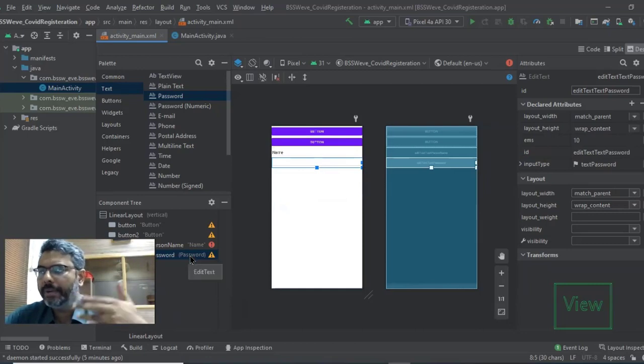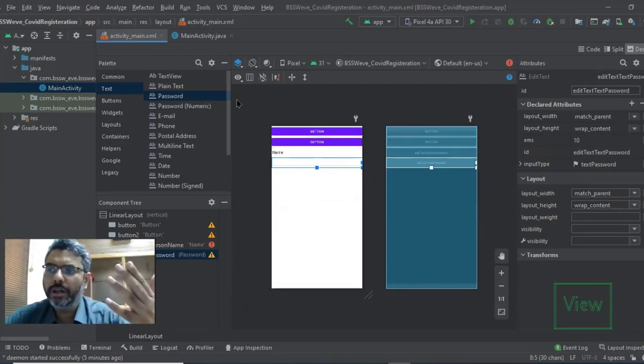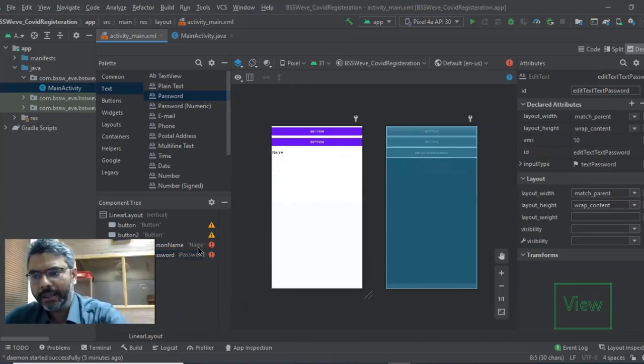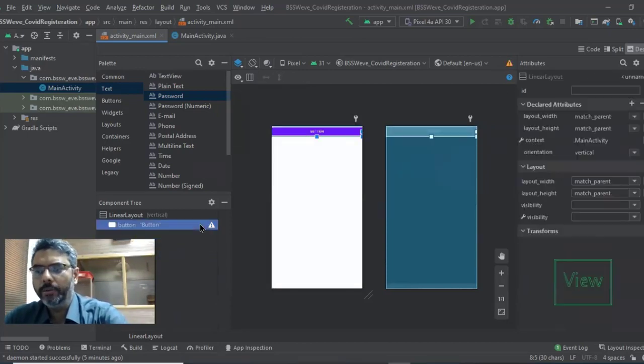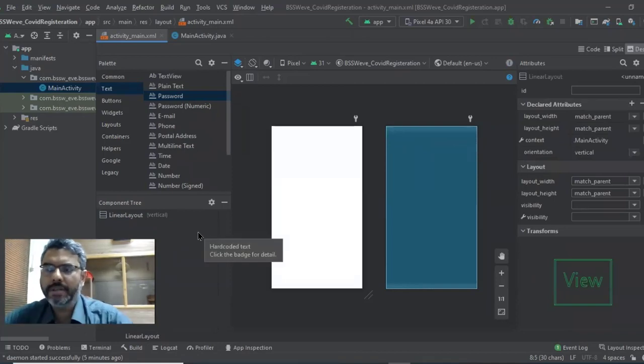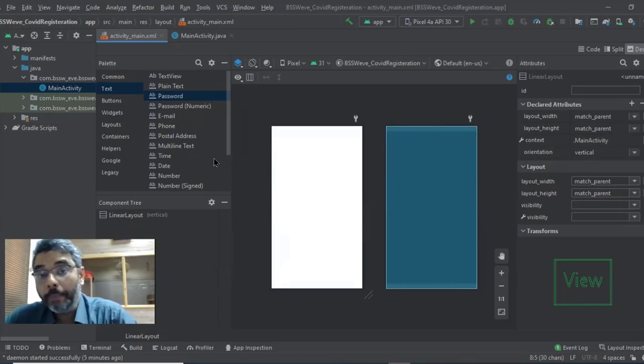जितना कॉम्प्लेक्स आपका एनवायरनमेंट होगा उसके लिए फिर हम कंस्ट्रेंट लेआउट को प्रेफर करते हैं. लेकिन अगर सिंपल लेआउट आप बना रहे हैं फॉर्म के तरह का, तो बेसिकली लीनियर लेआउट वर्क्स वेरी इजी. बड़ा आराम से सारी झंझट दूर करके आपको बना के दे देते हैं, ठीक है, अब हम बना रहे हैं कोविड ऐप.